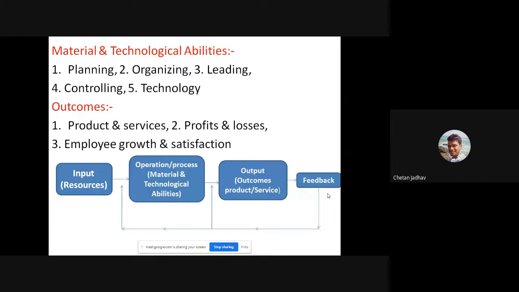So now you can see one graph here. First is input resources, then the operation process. Whatever points we saw in the previous slide are organized in a flowchart manner. The last point is the feedback. If anything is not working in its correct way, then there is a department like feedback. They will search and study the finished good product level with the top level managers, and send one report to the input sources, top level organization level. They will study it, decide some strategy, and implement it throughout the process.